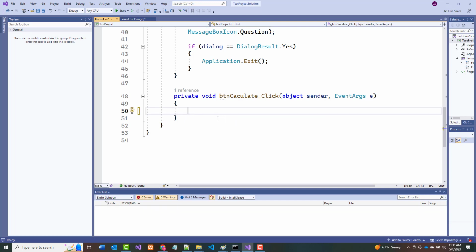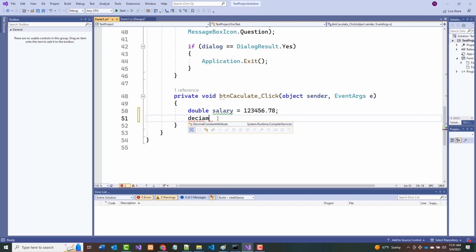So, like I said, there were typically 5 variables. I could either say double salary equal, and let's say the person makes $123,456.78. Totally fine.